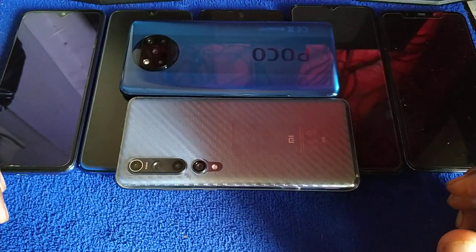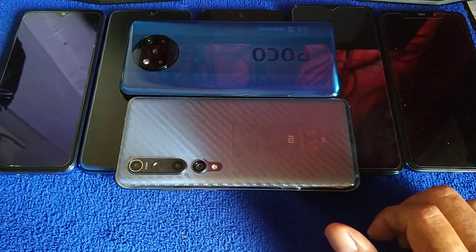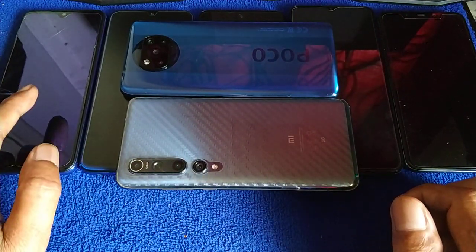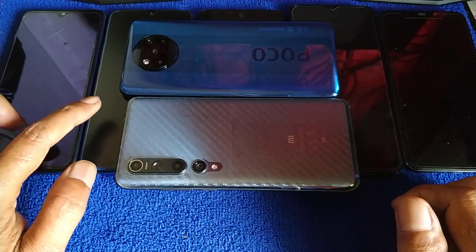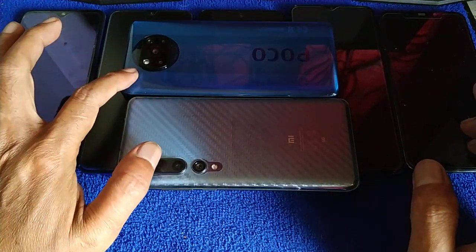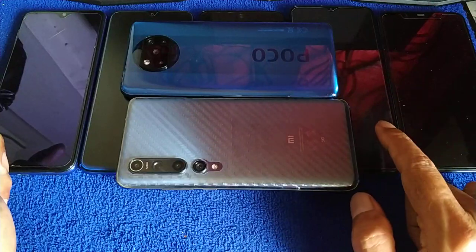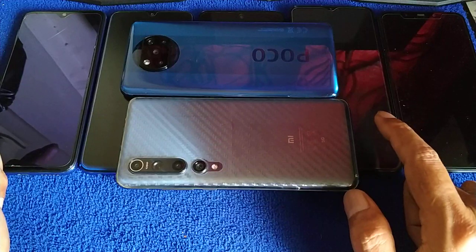So in this video, I'm going to test another game from Switch, Hollow Knight. I'm going to test from the low end to mid range and to high end: SD660, SD665, SD720D, SD732G, SD845, SD865, and MTK Dimensity 820.